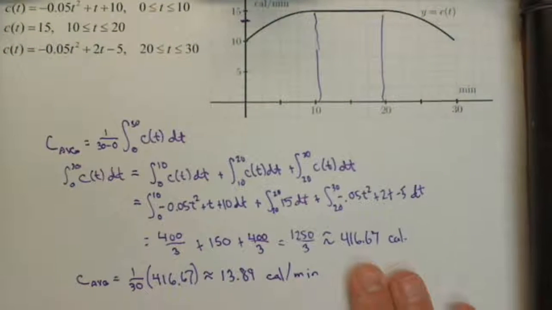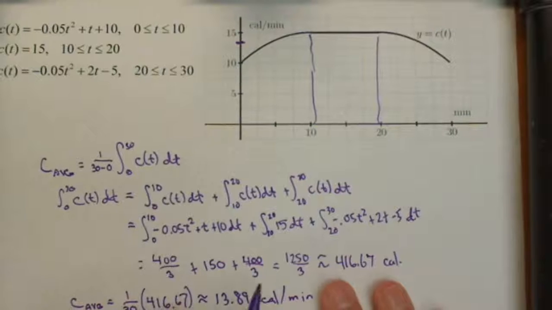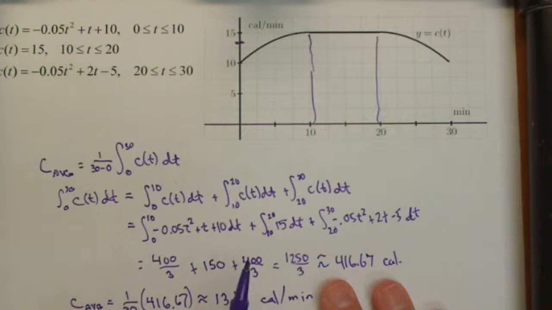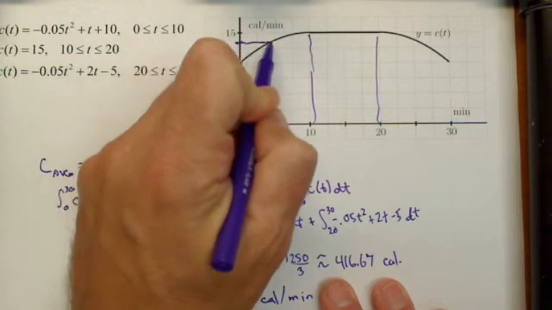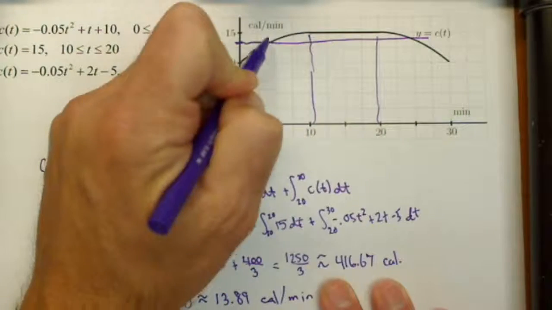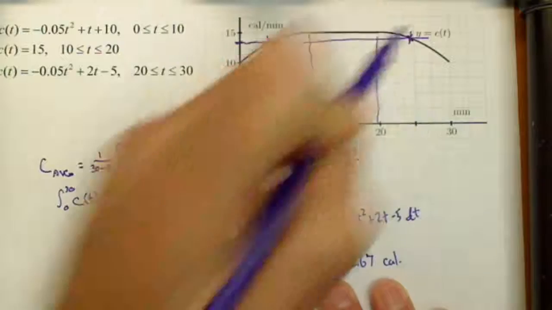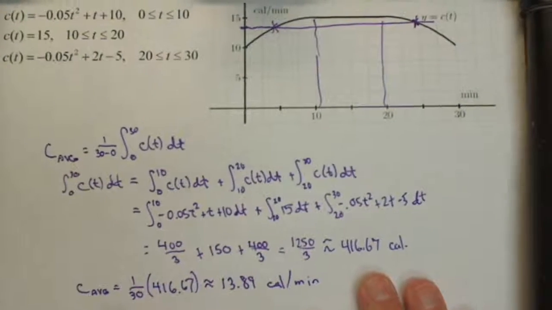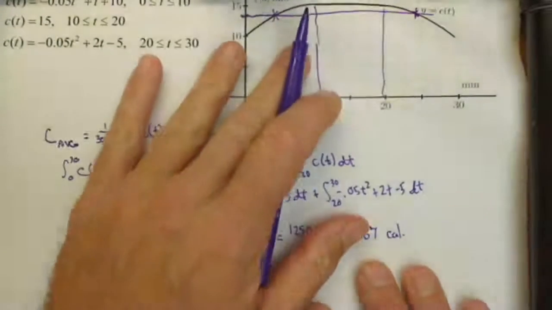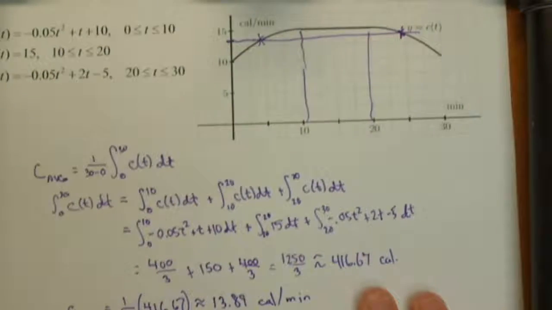This is going to lead us into Part D. Part D says, is there any place where our rate is equal to our average rate? Well, that has to be true, because to have that average rate, at some point you have to be going a little bit below it, and at some point you have to be going a little bit above it. So there are actually 2 points if we put in our average rate right here and right here. To find those 2 points, we're going to set our average rate equal to the equation for rate on each of those intervals.